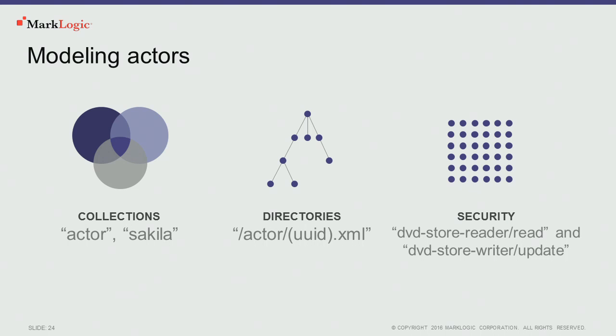And then for security, this is what I recommend as a general strategy when you're starting off with an application. At least create a reader and a writer role. If you're familiar with our REST API, there's a REST reader and a REST writer role. And I think our documentation encourages you to create roles like this. And then you just put a read permission on and an update permission on. And that's a good foundation. I find that, when we get started, this is good, and then we'll get into some of the customer's more involved requirements with security over time, and we can build on that foundation.